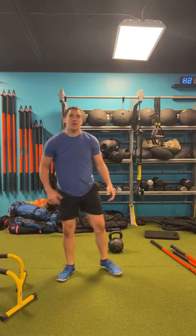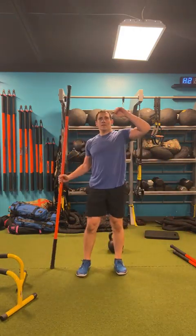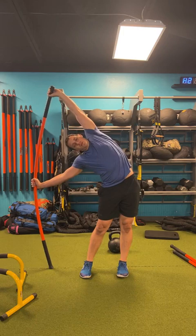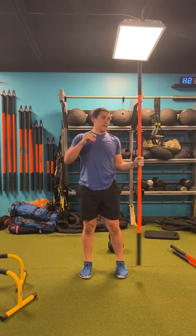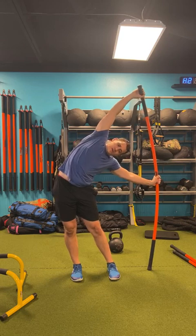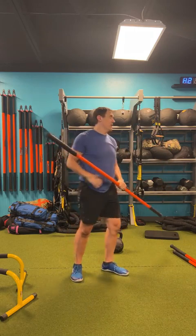Good. And then we got our bow and arrow. Center, hips push left, arms push right, gently pull apart and hold for 5, 4, 3, 2, 1. Swoop out, other side, give the stick a spin, and push. 5, 4, 3, 2, 1. Swoop out.